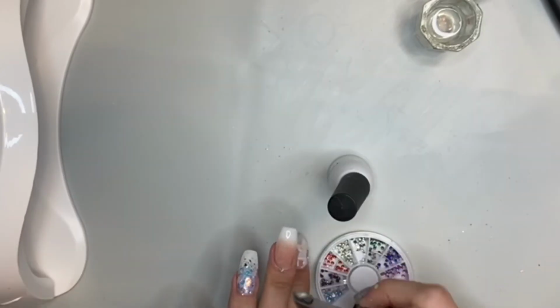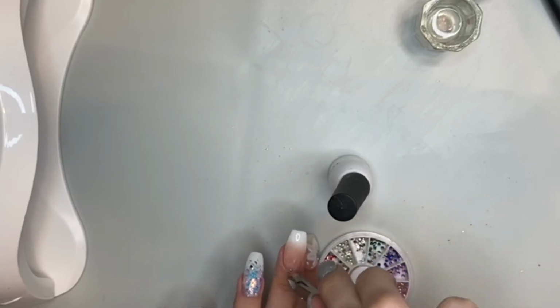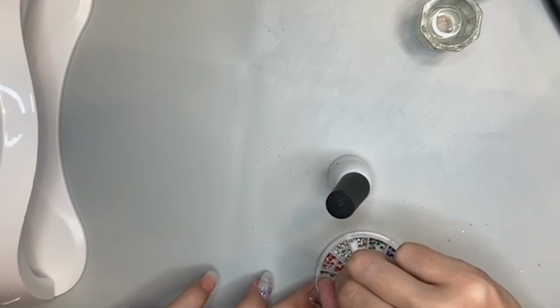Of course, I felt like this manicure needed a little something extra, so I'm going to add more bling. I use the same gems that I used for the flower and then I'll place them in a half moon shape around my cuticle.